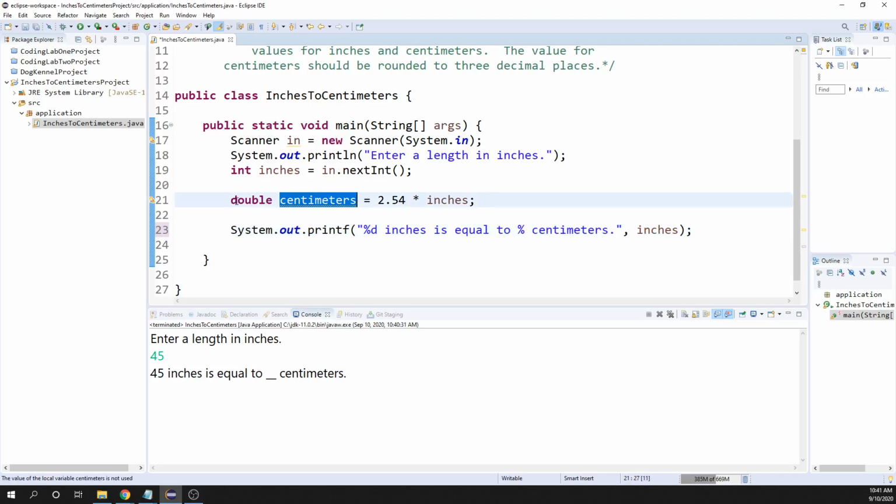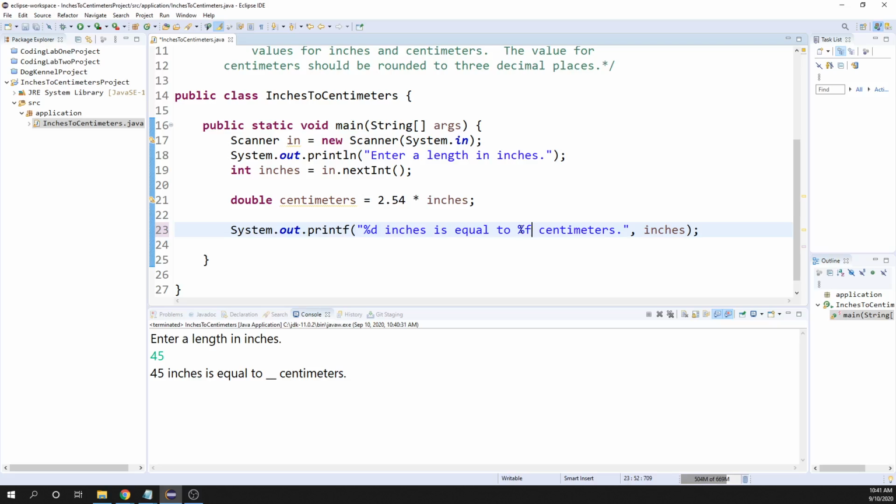And so we would have to look at the type. Centimeters is type double, right? And for type double, it should be F. So again, you might say F for double, how does that make any sense, right? But again, F stands for floating point, which was the name for double type. It's a collective name for data types that store decimals. Okay.